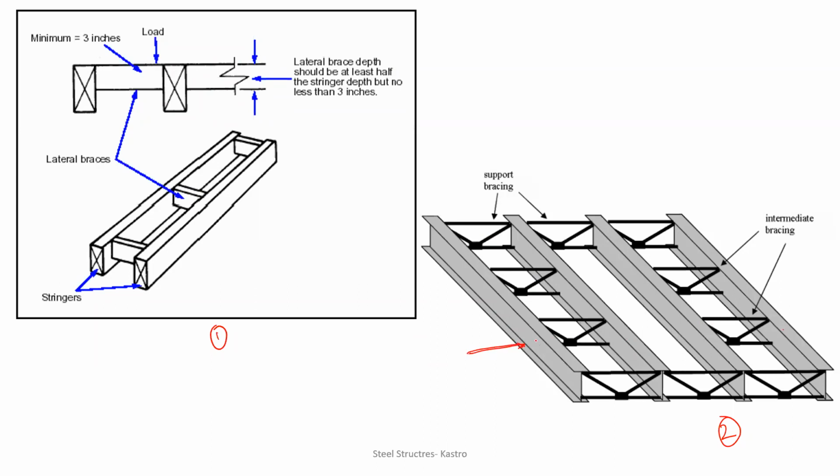Now what happens is, if you are applying a certain amount of load from this direction, that is, you are trying to apply the load on the web of the section. Due to the application of load on the web of the I section, the member will tend to bend in this way, due to the lateral load which is coming onto the member.